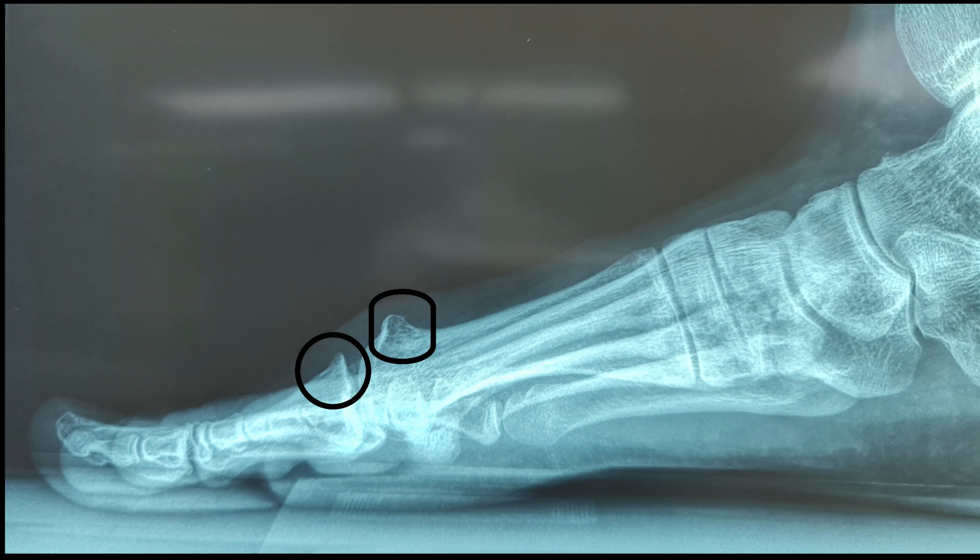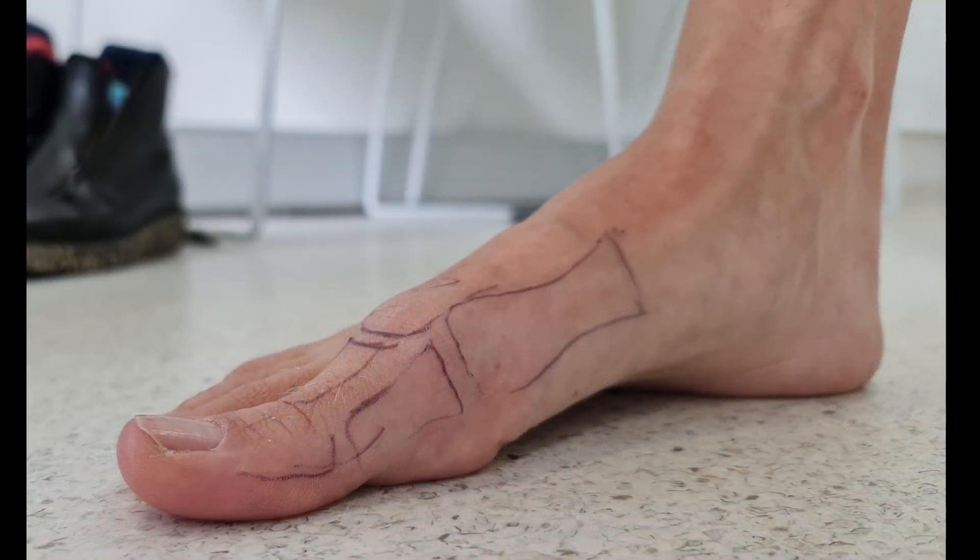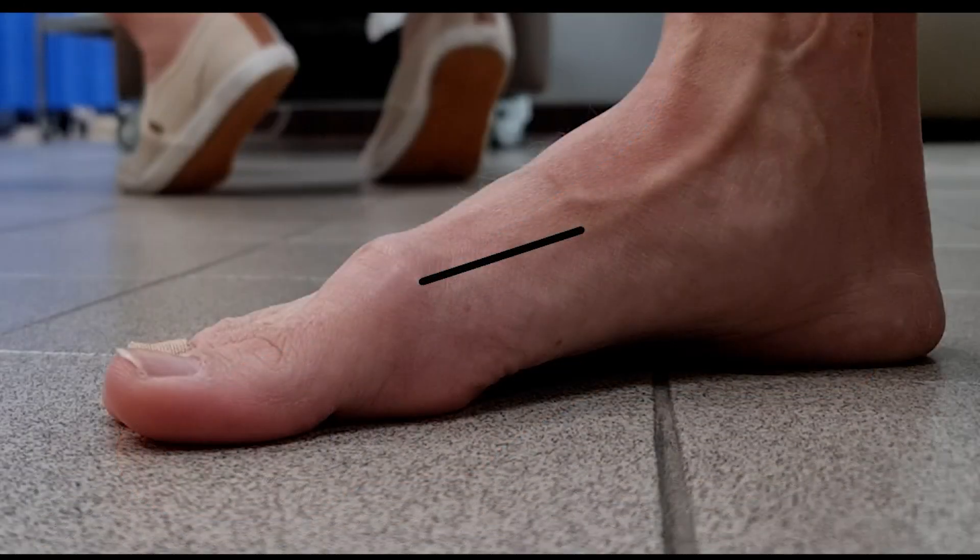Let's go through some other changes, particularly in the sagittal plane. When reading about hallux rigidus, you are going to come across two pathologies: metatarsus primus elevatus and hallux equinus. The literature will discuss whether metatarsus primus elevatus causes hallux rigidus, or whether the pain associated with hallux rigidus causes metatarsus primus elevatus to form.